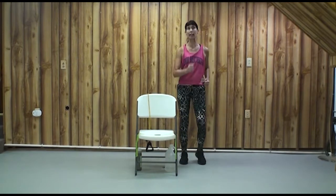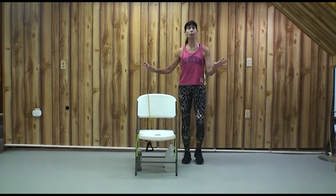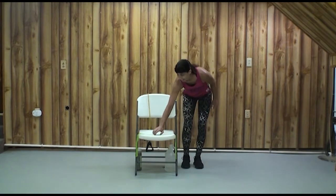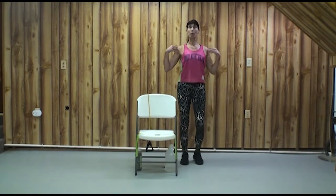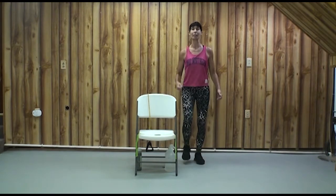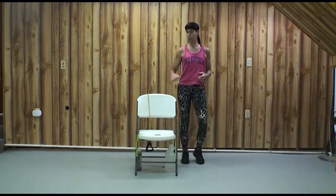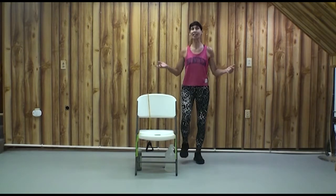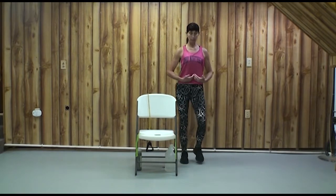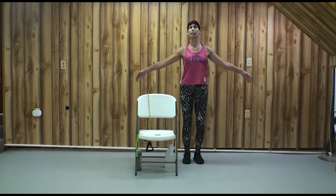Let's see how we're feeling today. Check your area, safety first. Make sure nothing's under your feet that may trip you up. And use your best posture and always stay within an arm's reach of this balance check device. Our chair is our balance check. It's our home base. In a sense, it's an assistive device. Best posture will make it easier to move our bodies and breathe, making room for our lungs to inflate.